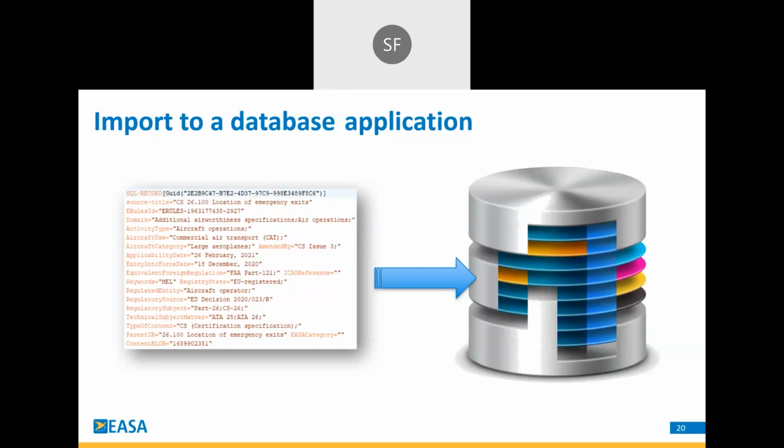In the past, a month ago, there were many questions about the structure of the file, and why we are not doing it like the FAA is doing it. The very basic answer is that it's related to finances, to the budgets that we have here. Yes, we have a plan to implement the API. The API will supply, let's say, different chunks of the documents, and they will be accessible in a programmatic way.